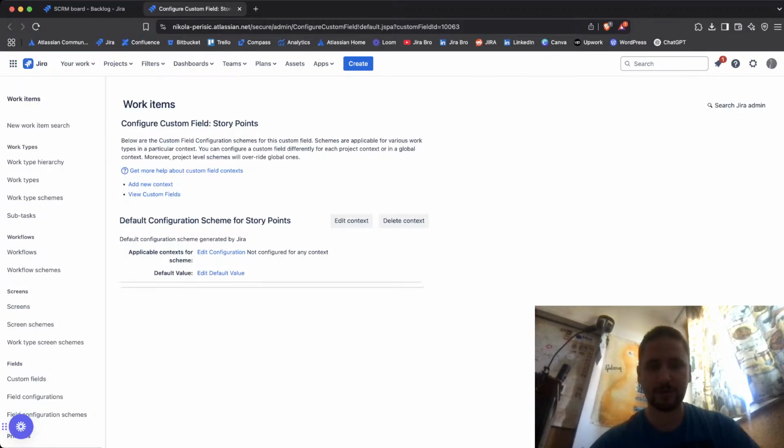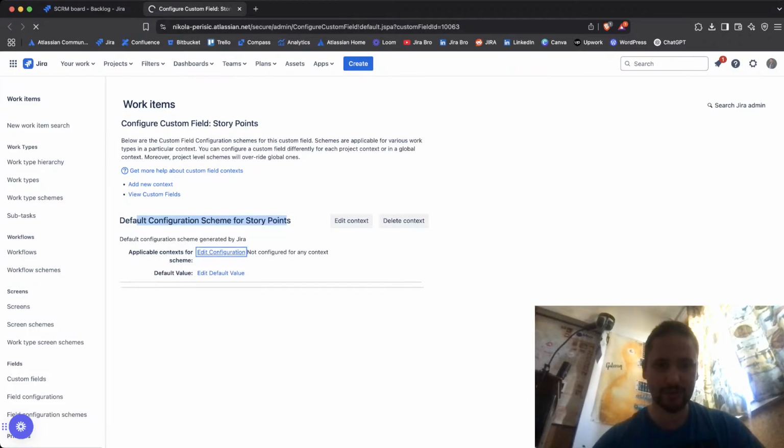Now for going into the configuration page, so this right here, this is the place for your Jira admins. If you actually do not have access to this, you need to ask your Jira administrators to actually enable this field for you as Scrum Masters, so you can actually fill this out. Why? Because this right here is actually a custom field.